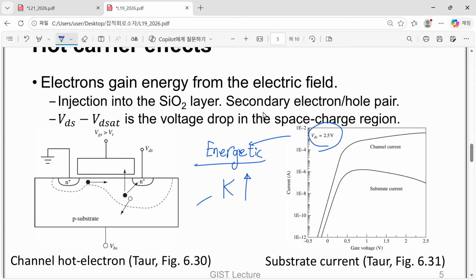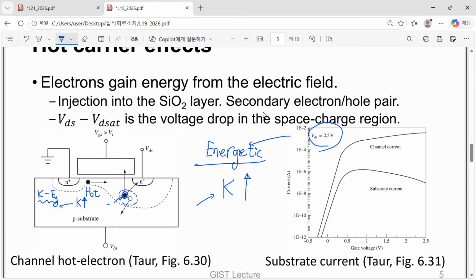So they are called hot electrons, and they can produce a pair of secondary electrons. So this guy is hot. Hot means that it has high kinetic energy, and when it has high kinetic energy, it contributes some of its kinetic energy. For example, just the amount of band gap energy is transferred to the electron previously occupying the valence band, and now it is moved into this new conduction band electron.